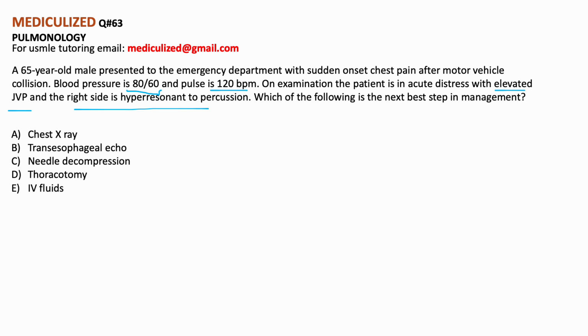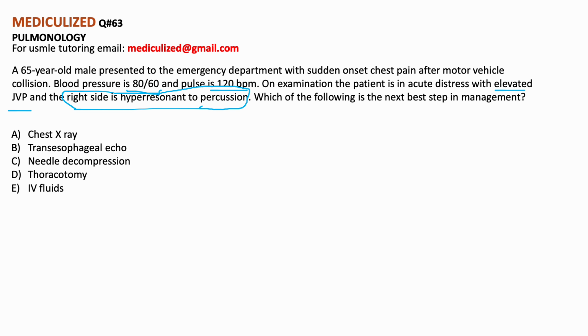Now here, remember the muffled heart sound they can easily give as well, because in tension pneumothorax you have more air in the pleura, and that can actually block those heart sounds, so you can get muffled heart sounds there as well. So how do you differentiate on a board question between tension pneumothorax and cardiac tamponade? The answer is here. This is sort of like a buzzword. If they say hyperresonant to percussion, the question is basically done. This is tension pneumothorax, not cardiac tamponade.